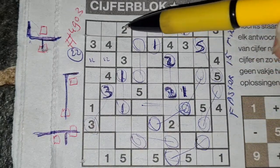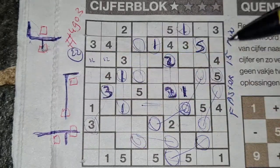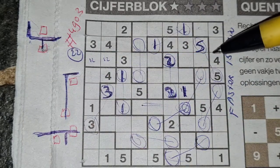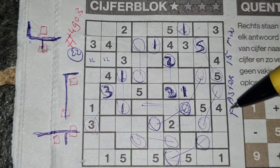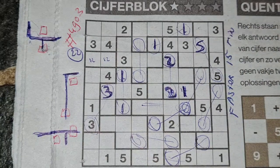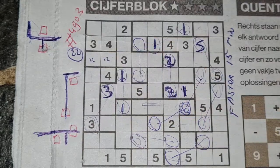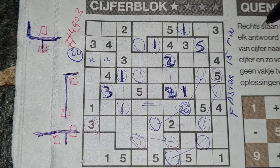And those are the shapes that you need to recognize in this puzzle. Only 3 we have here. Maximum 6, but not in this puzzle. In this puzzle we have only 3 that you need to recognize. And the question is why you need to recognize those shapes. Well, then the following step, it's easy for filling those numbers. So let's get started filling those numbers.